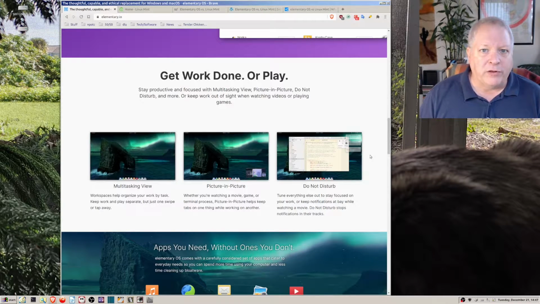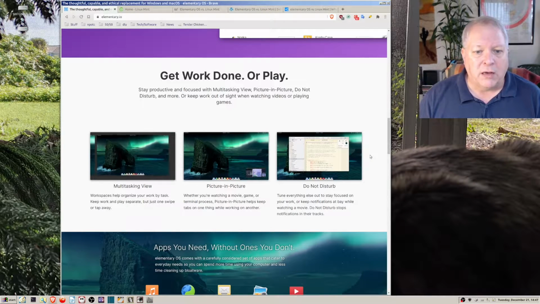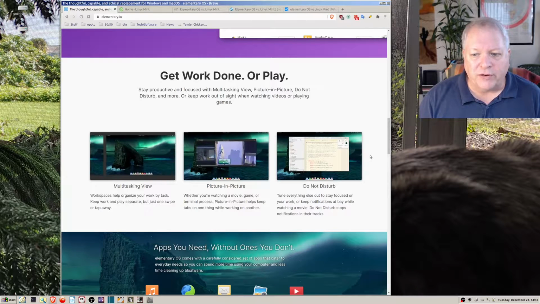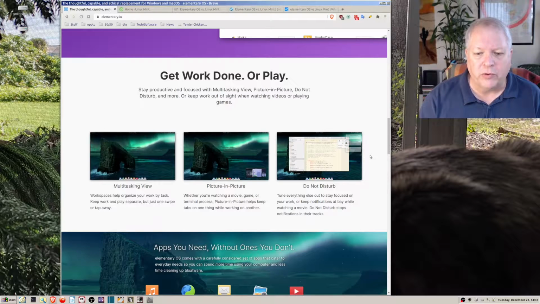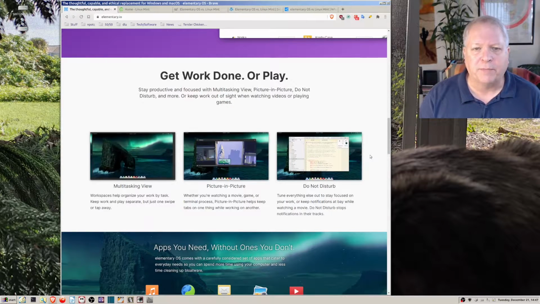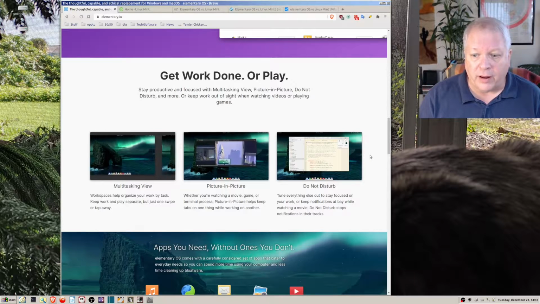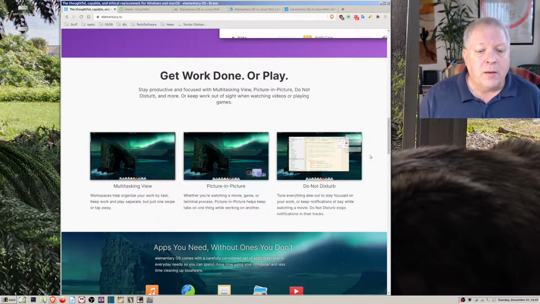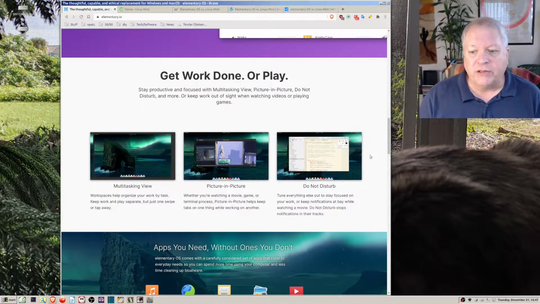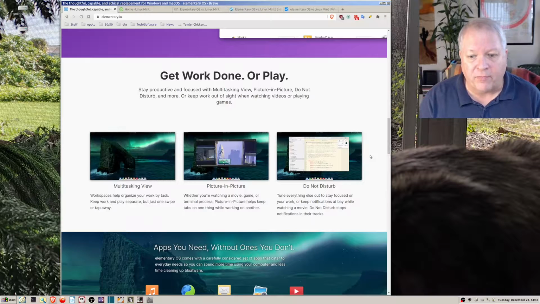It's also very much like the GNOME desktop. I don't really see too much of a difference between this and Ubuntu as far as really what you can do. You do have some cool things like picture-in-picture. Do Not Disturb has been available with other desktop environments as well. Multitasking is nothing new, but they're refining it in Elementary. So if you have ever played with Elementary and left it because it didn't have some of the features you wanted, they may have them for you right now.